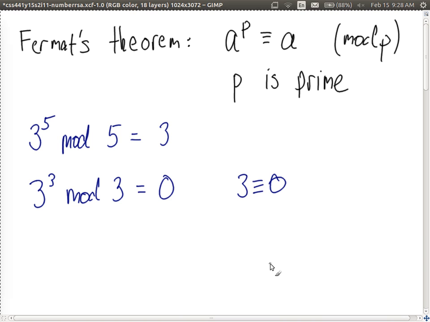So it does hold. When I have mod 3, I shouldn't be using numbers of 3 or more because 3 is the same as 0. Right? So just be careful that this is a trick in that, yes, Fermat's theorem holds because 3 equals 0 in mod 3. So sometimes you'll come across this and you need to simplify. When you have mod n, get all the numbers to be less than n. Mod by n first.